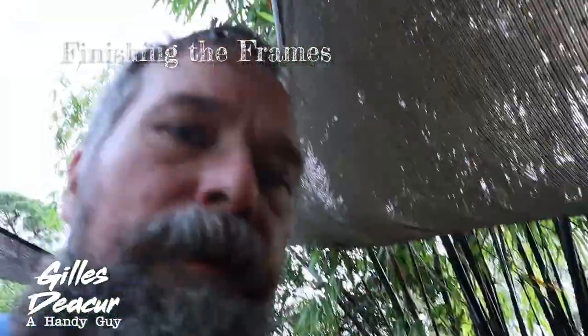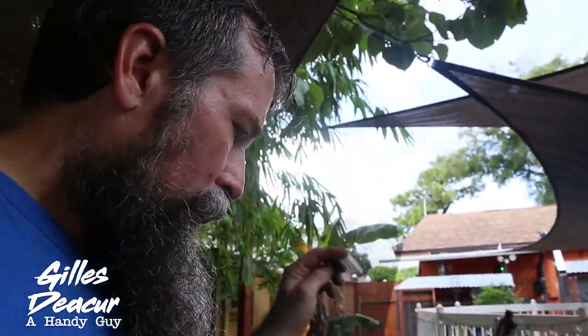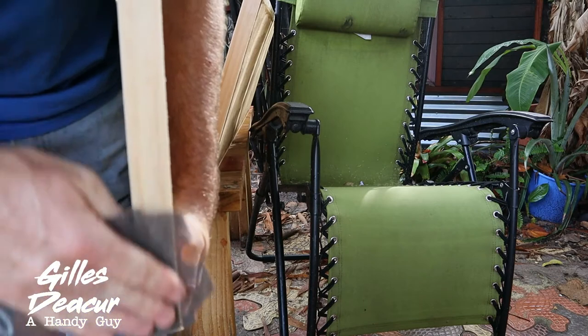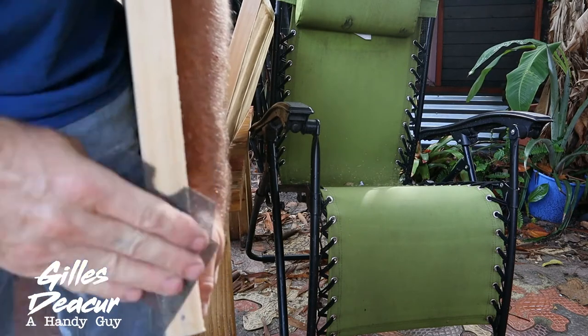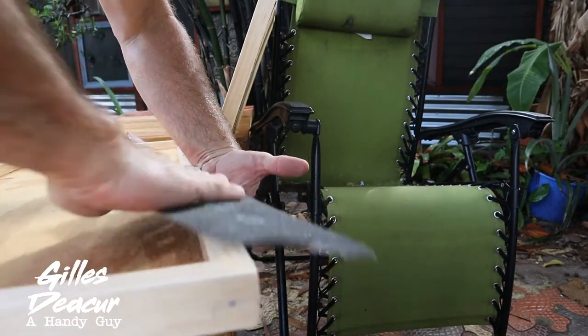I'm going to sand these down. As you can see, there's little bits of glue on the edges, a little bit of fingerprints, a few imperfections — the corners aren't exactly the best. I don't feel like going to Lowe's or Home Depot, so I dug around and all I got is a 120-grit drywall screen. Don't judge me. That's what we're going to be using to get this sanded. Just getting rid of some of these fingerprints and rounding the corners a little bit. If you wanted a nicer finish, you would definitely want to use different sandpaper — 120-grit is just way too aggressive for a nice finish, but for the purposes of this project it would do just fine.